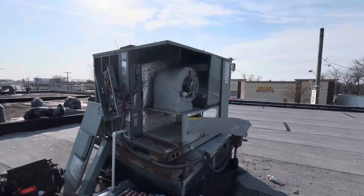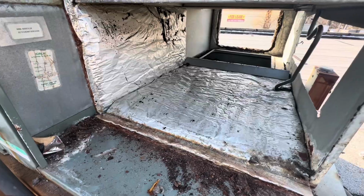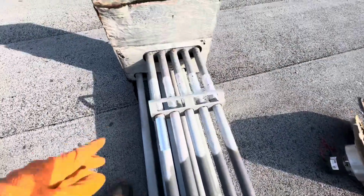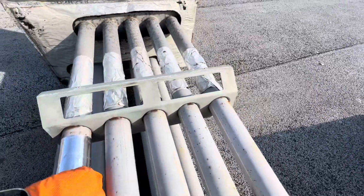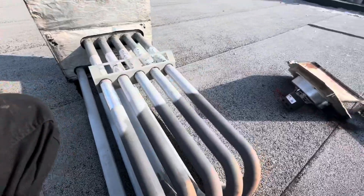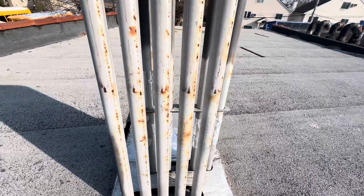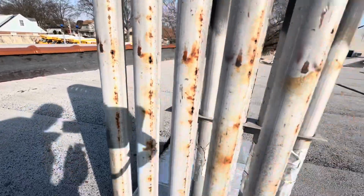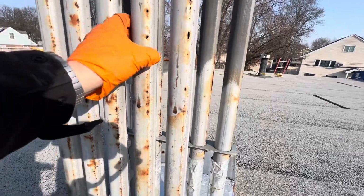And there we go. An RTU without a heat exchanger. Like black mold in there, but here's all the tape that's covering up a bunch of holes. I'll pull that tape off and show it to you. You heard all that rust that came out of there? Yeah, we got holes on the bottom here. All these little black spots, if the screen's picking them up, those are all holes, full holes through. See, I can stick my fingernail in them.